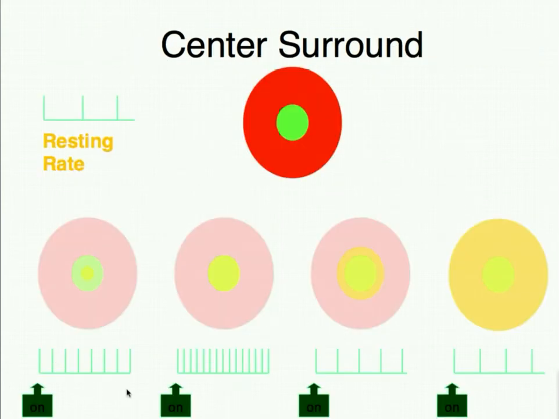So if you have a small spot of light in the center of an on-center surround receptive field, it's going to make this ganglion cell fire a certain amount. If you increase it to the point that it's really filling up the center, it's going to fire maximally. But if that spot of light gets a little larger and heads out into the inhibitory surround, it's going to reduce the response. And then if you cover the whole thing, you're going to be down to a very low response, because there's going to be a lot of inhibition that's canceling out the excitatory response that's hitting the center.